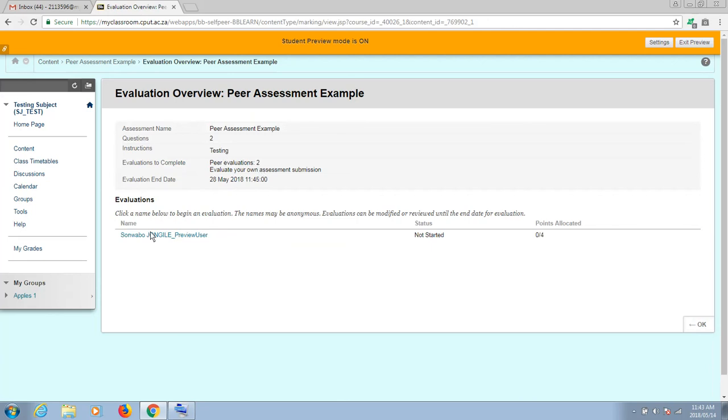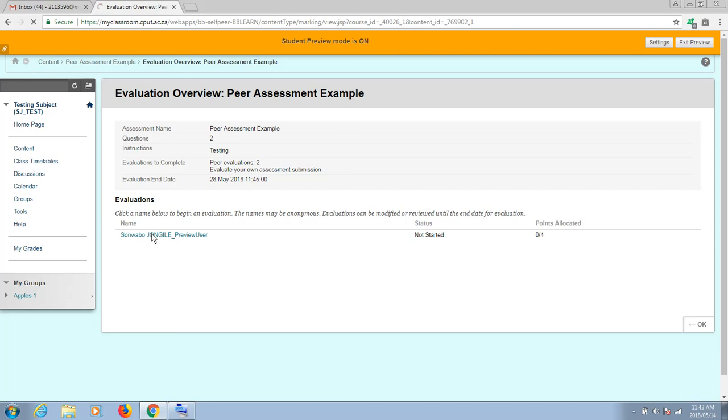It's just that now this module does not have students, it's only myself as a preview user that is in there, hence you'll only find myself. So let's assume that there's like 2 students in there. So what you do is, for the first student, you click on the student.